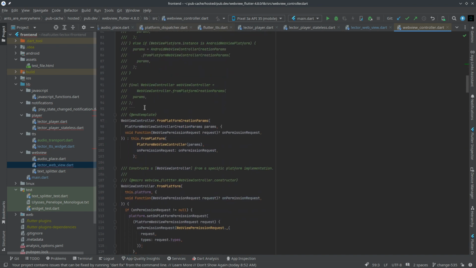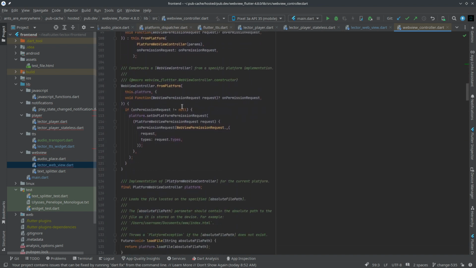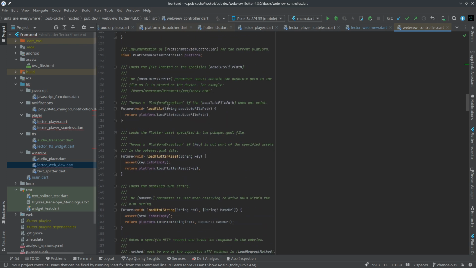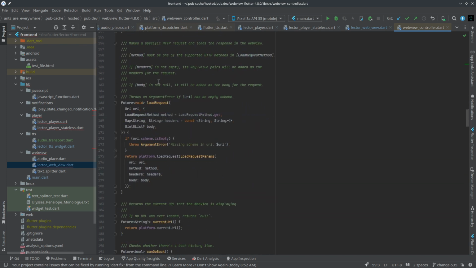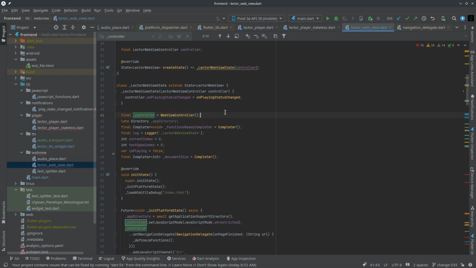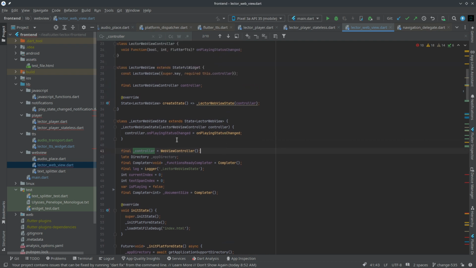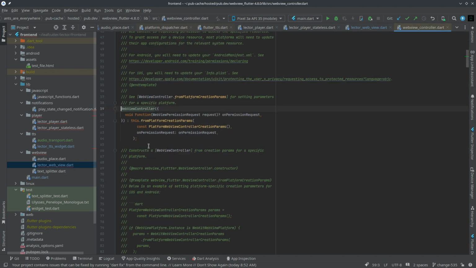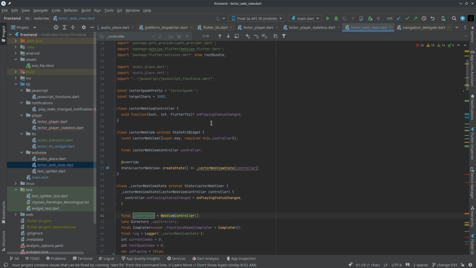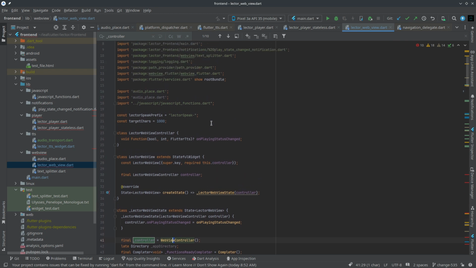So what does the web view controller do? Should we do the same thing? We have from platform, load file, load Flutter asset, load request. I feel like we don't need the web view controller to be in the Flutter TTS widget. We may need the lector web view controller.